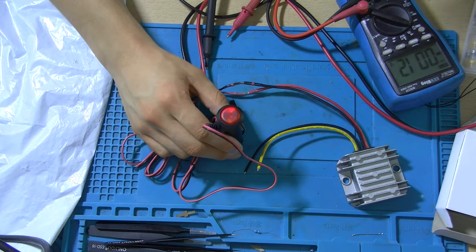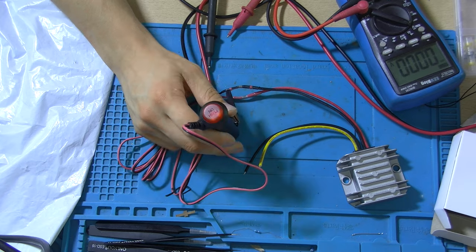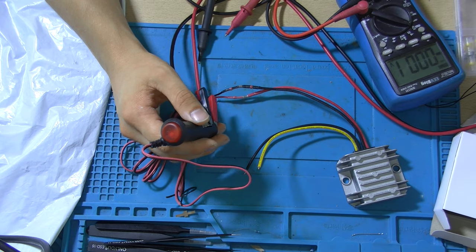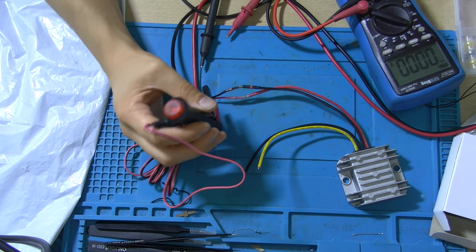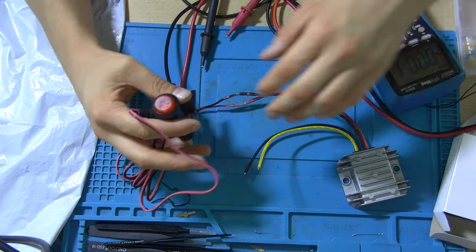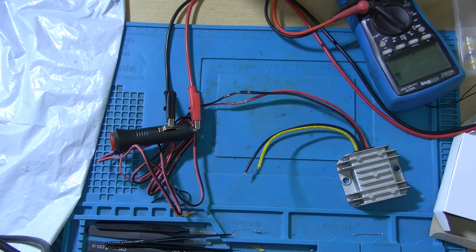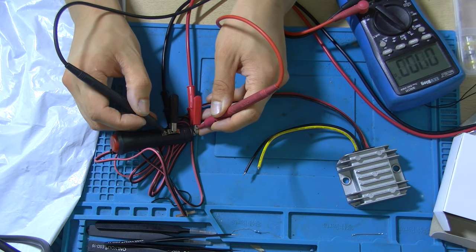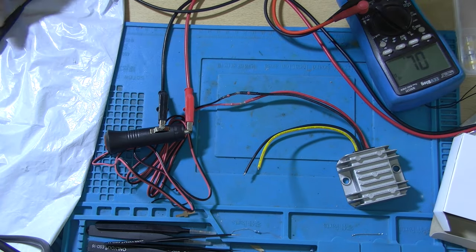What the actual fuck is this? If I turn it off, there's a load of 4.7 amps going through the wires. What the actual, what is happening? Is it shorting the positive and negative wires or something? I'm glad I tested this. Yeah, oh, come on. You can't just short the positive and negative wires once it's off.